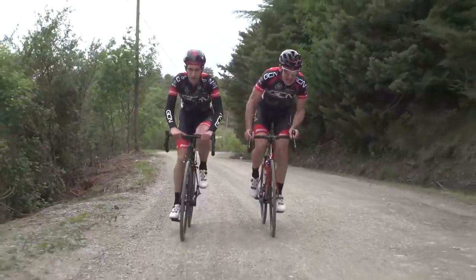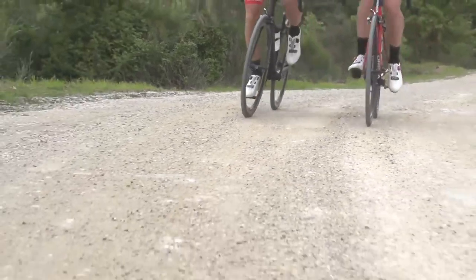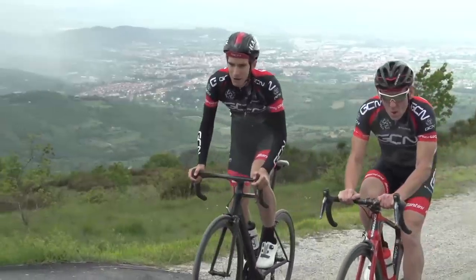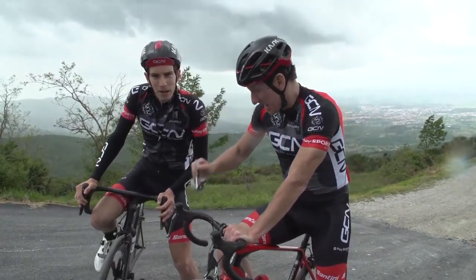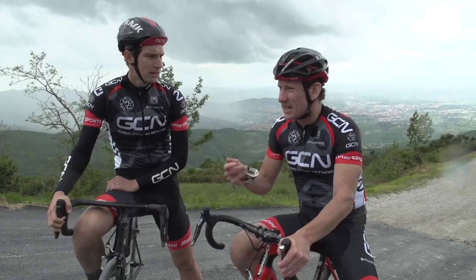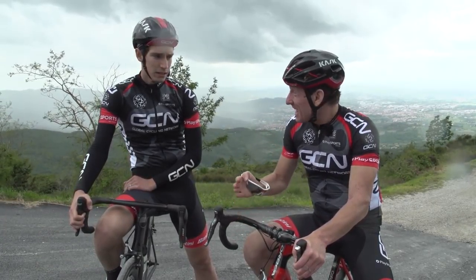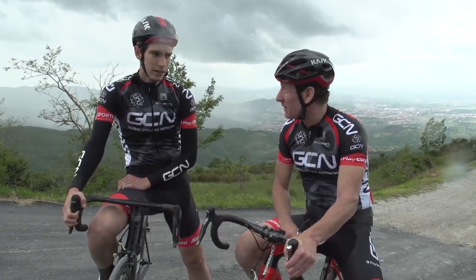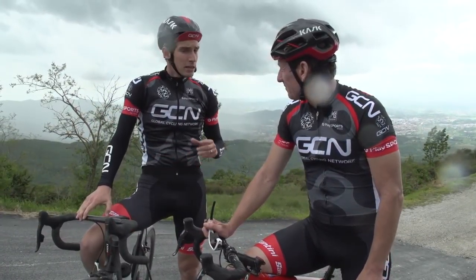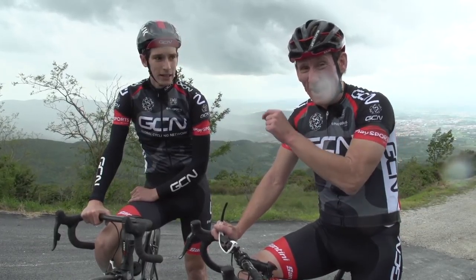It suits riders like Jakob Fuglsang, the ex-mountain biker — you can see them really flying up here. I'm not sure whether we're just less fit, but that seems to be one of the hardest second category climbs I've ever ridden. The average gradient of 6.5% is definitely skewed because of the downhill and flat sections — the vast majority of the uphill bits are pretty brutal at around 9%, 10%, even 11%. That's a really, really tough climb and it's going to sort the field out. Now, what's coming up is 18 kilometres to the finish, and it'll be really interesting to see how technical the descent is. The more technical it is, the more likely a rider can stay away and hold off a chasing pack — and thankfully it's tarmac, not gravel.